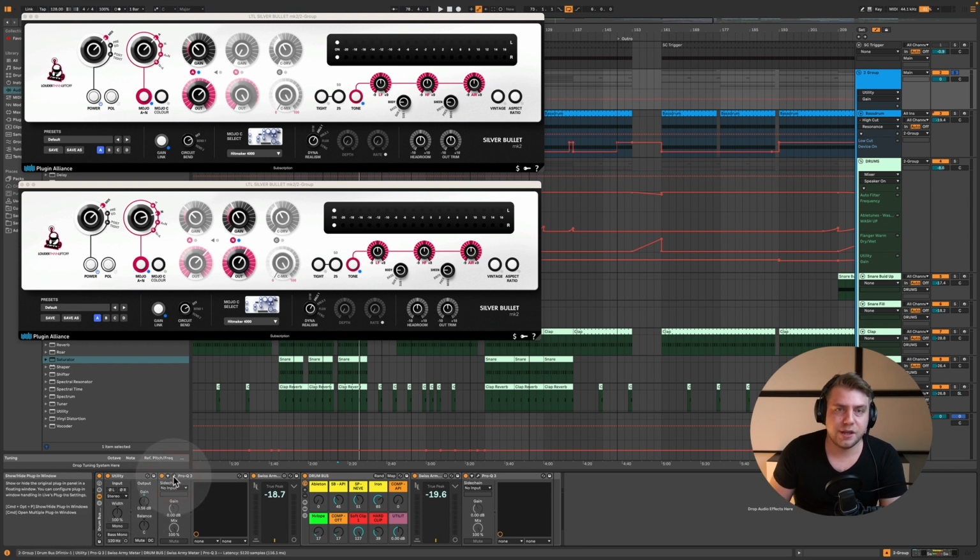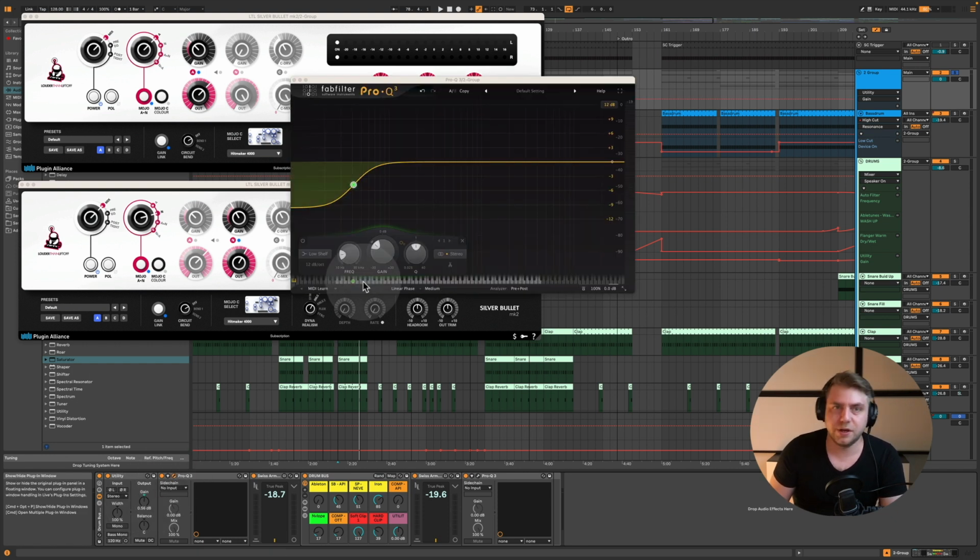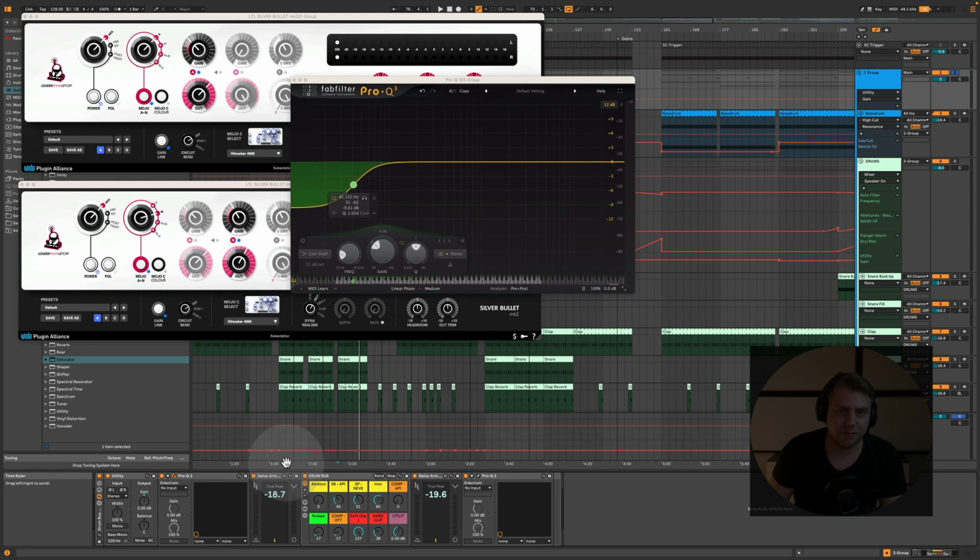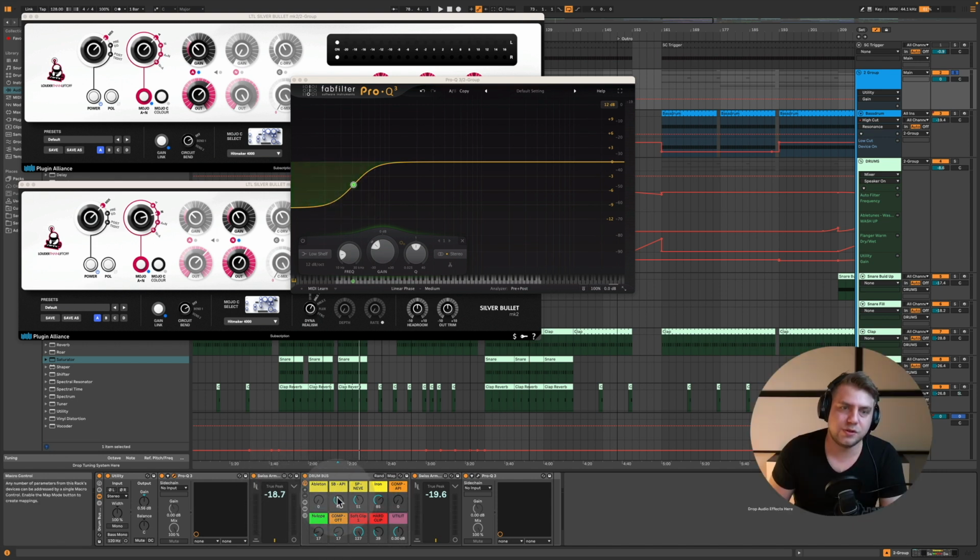Then I have an EQ. The reason why I have this EQ, and you can see we have already some processing here: if I have sounds that have, for example, too much rumble, too much bass, sub-frequencies, I want to quickly get rid of them before I start to feed all the tools in here.